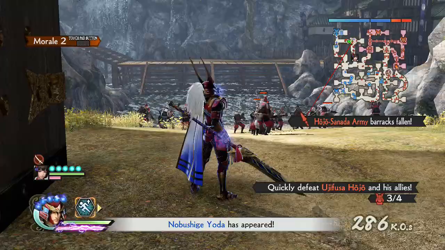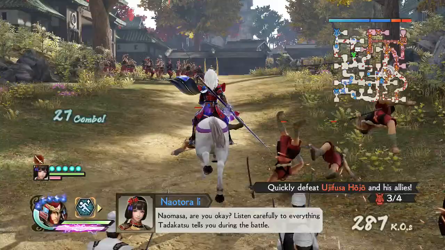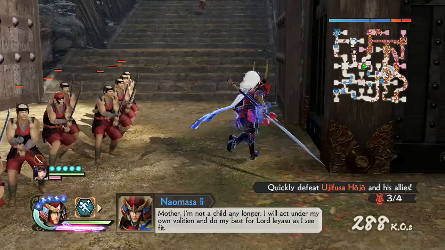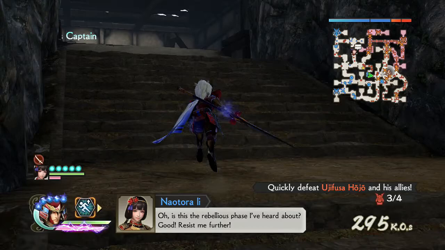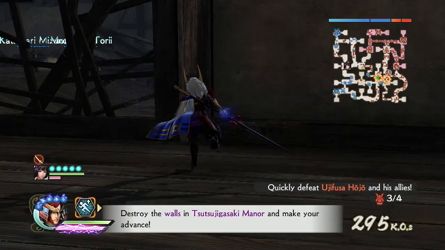Oh, I still remember how to mount the horse. Huzzah! Out of the way, Pex! And who do we have here? Ujifusa. So he got away from our initial assault. So, let's hyper-attack our way in here once again. And we need to head south. No, that's blocked off. How do we get over there? Destroy the walls. Okay, that we can do.